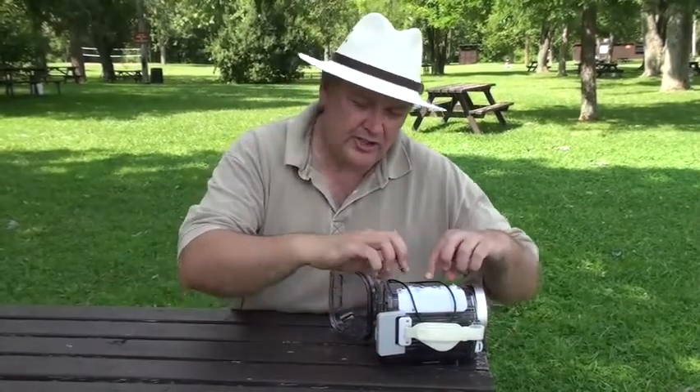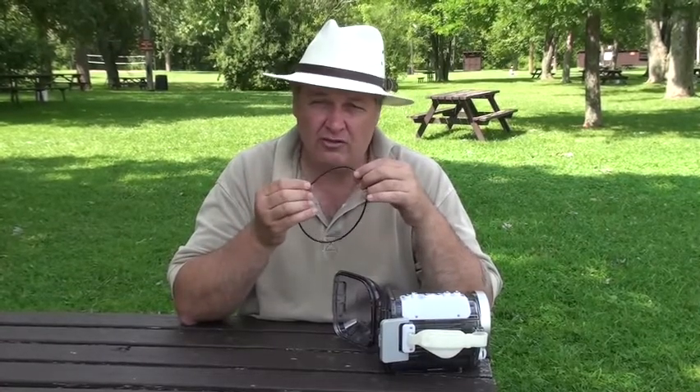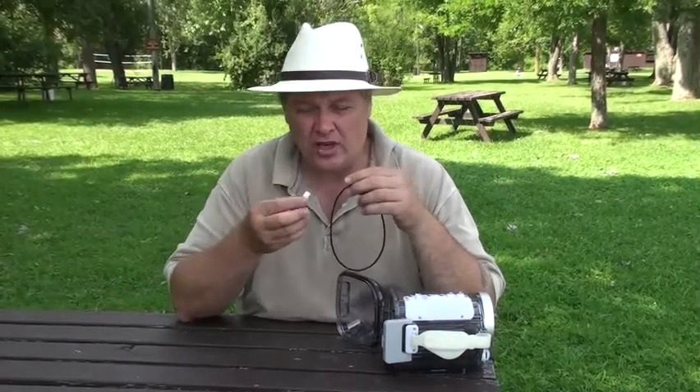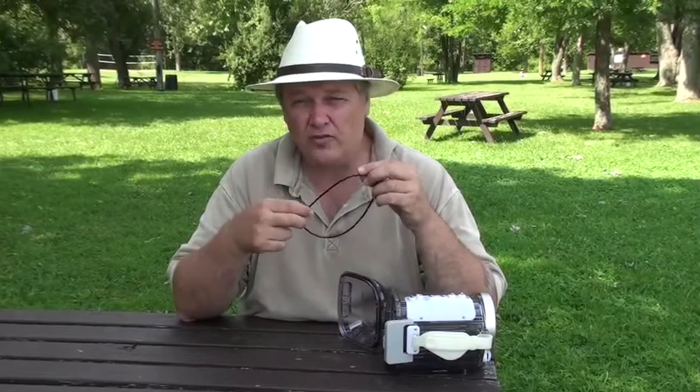The most important part of the housing is keeping it waterproof, and to do that you use the O-ring that comes with it. The O-rings are very delicate — you want to make sure there's no sand or salt on them, anything that can wreck them. When you first get the camera it already has a bit of lubricant on it, but after a while it'll get grungy. You'll want to clean that off and apply some of the ointment that comes with it — just put a little on your finger and slowly rub it through the O-ring to get it lubricated all the way through. That helps it maintain the waterproofness of the housing.